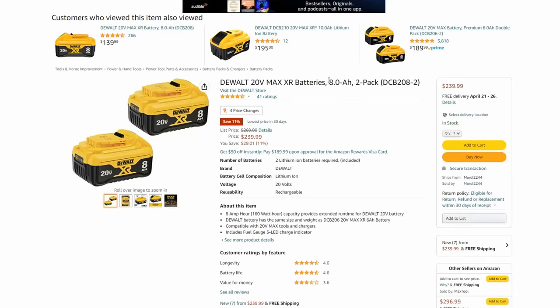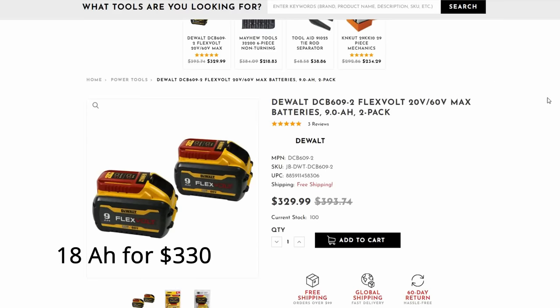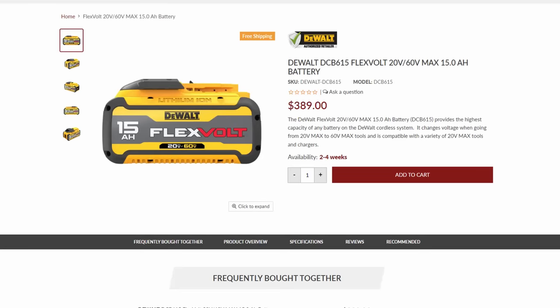This also means running two 8 amp hour or 9 amp hour DeWalt's would have a similar or better runtime, while being more likely that you already own those and still somehow costing less than this one 15 amp hour pack. And you'd have those better 21700 cells inside those as well. This 15 amp hour battery is definitely an oddball.